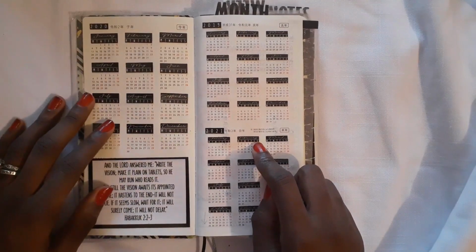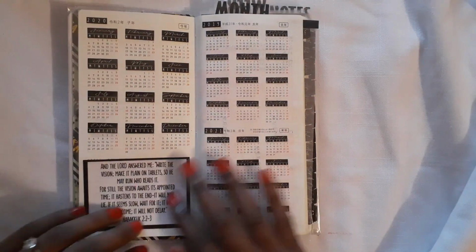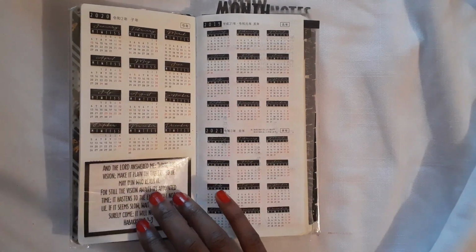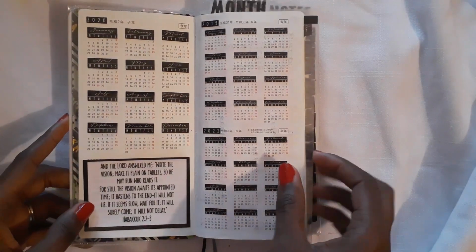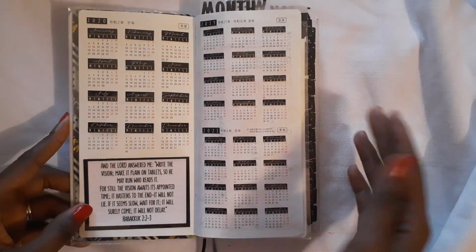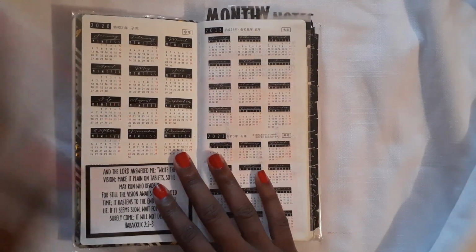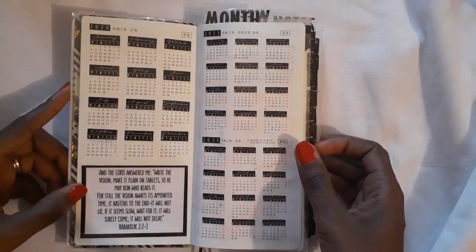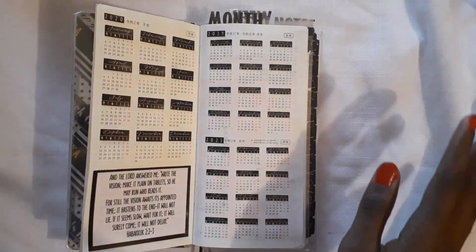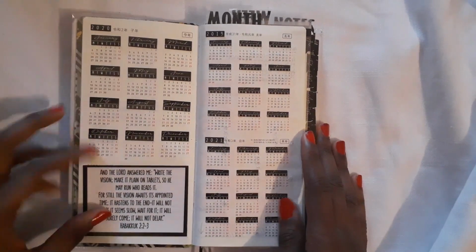Again, like I said, I designed these stickers because what you're going to find here on this channel is that I am really focusing on trying not to spend a whole bunch of money. I don't have a whole bunch of money, but that doesn't mean that I can't have fun in my planner. So maybe I can't buy from all the different shops, which I would love to, but I can use skills that I have in other areas to make things. So I have been using my Silhouette Cameo for years for a myriad of things, and sticker making now happens to be one of them.